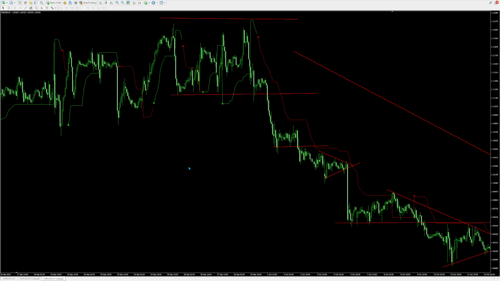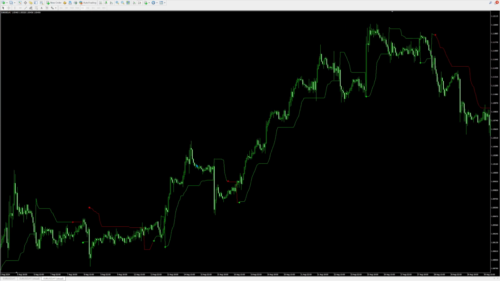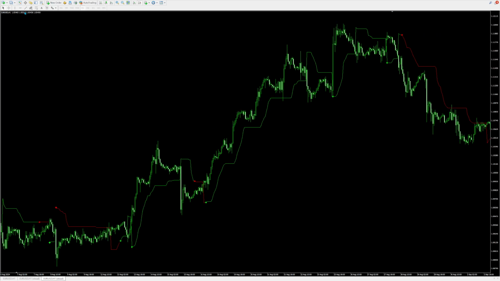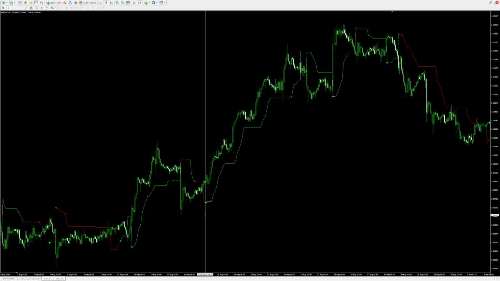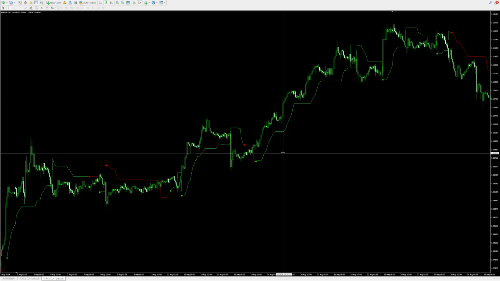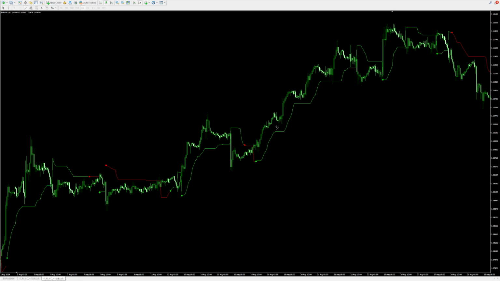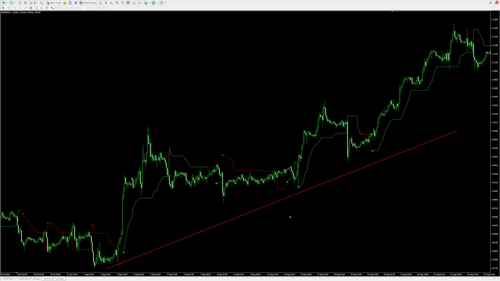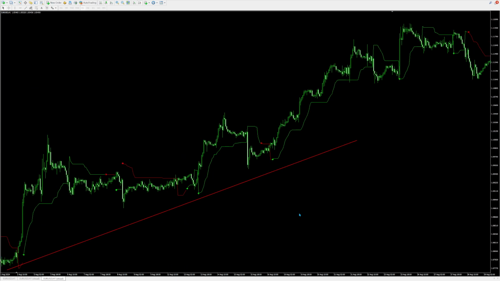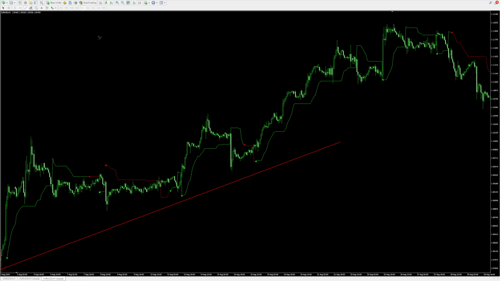Okay, so that's one way to trade in a downtrend, and the uptrend's basically the same, just in the opposite direction. So we stay out of trouble by only trading in the direction that the indicator is telling us. So in this instance, long when it's green, we know that anyway by just drawing our trend line. Higher lows in the market, we're in an uptrend. You can wait for a pullback and then just trade the breakout of resistance.